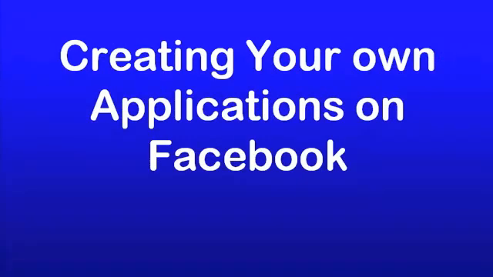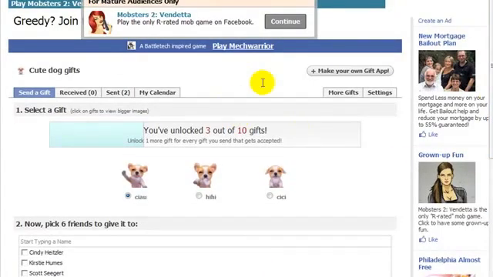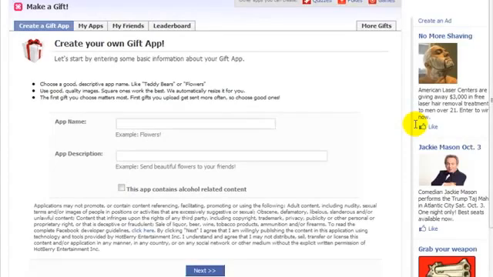Okay, I started to talk in the last video about how you can go ahead and create your own applications from the ground up by hiring a coder, which of course can be pricey and time consuming, but there's also a way that you can create your own application using some preset tools. Let me show you here. Make your own gift app. It's something that you can do. This is actually an application in and of itself, but it allows you to make other gifts. So it's not quite as complicated as making your own application from the ground up. A lot of it's already done for you.